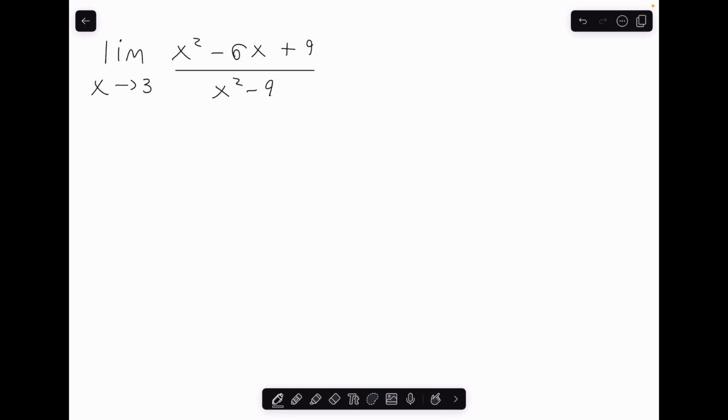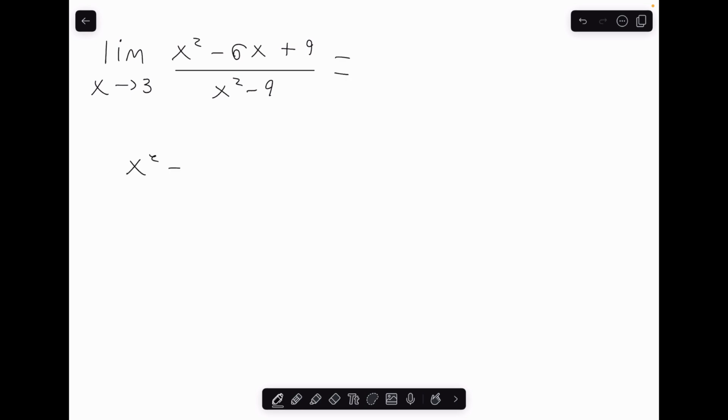So this is case 1 of 3. You're mainly going to see 3 cases, and this is probably the most common one. A limit with polynomials in the numerator and polynomials in the denominator. As soon as you see polynomials in any limit, and you're in grade 12 and you're writing a calculus exam, the first thing that should come to your brain is factor. To solve this limit, we're going to factor the numerator and the denominator.